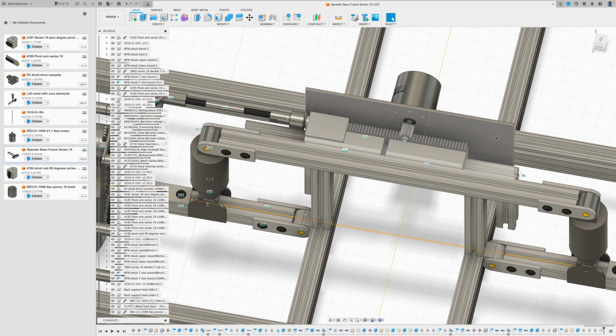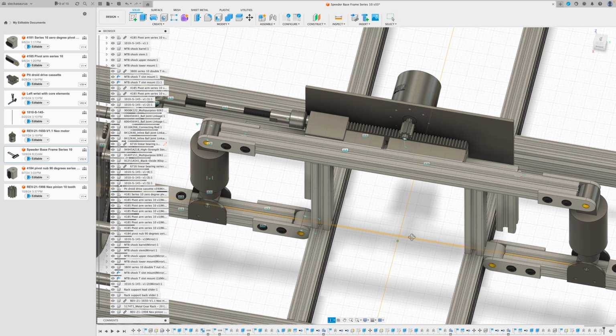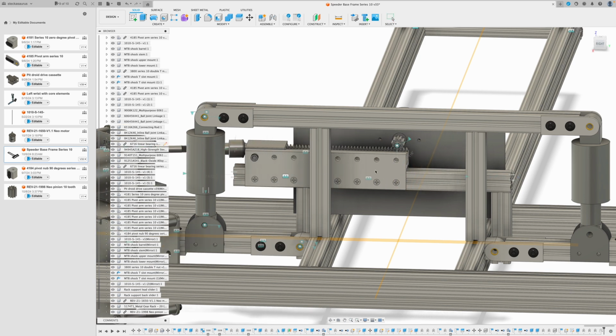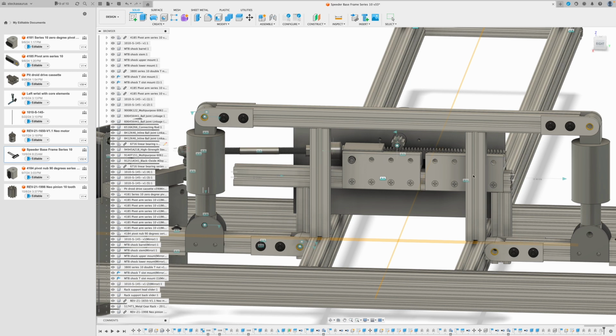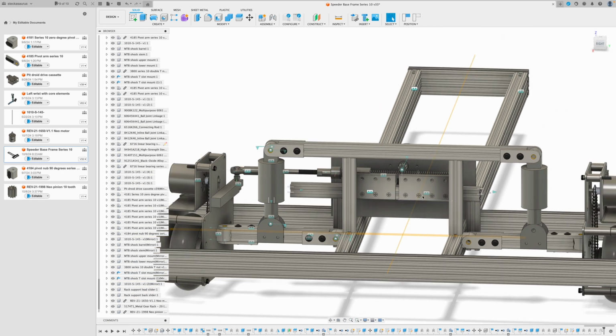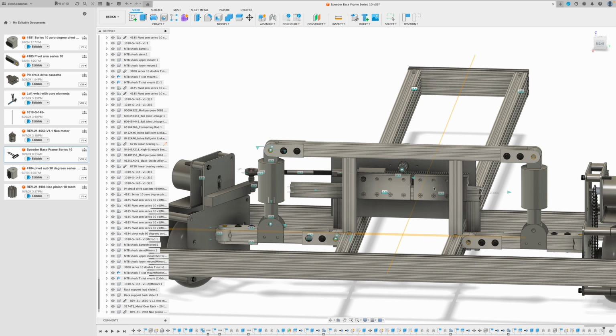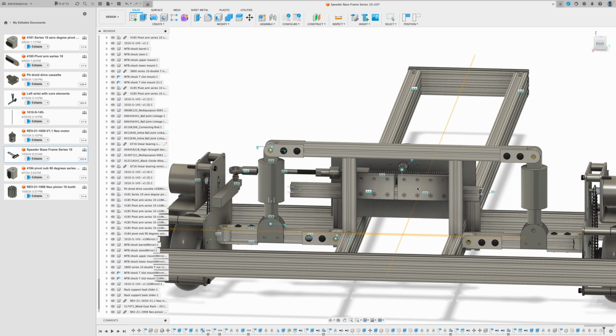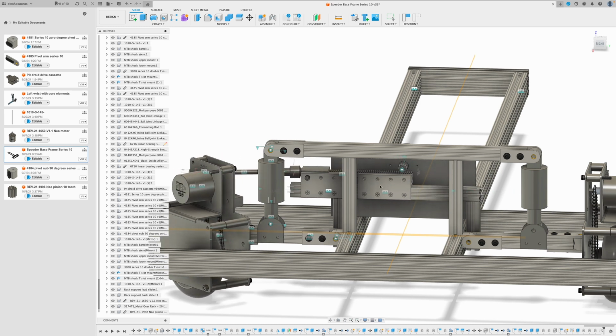This plate right here is not the final mounting for the motor, but I needed something for what's called grounding in Fusion. I needed to ground this motor so that I would get proper motion on the pinion. So if we just grab our rack and move it back and forth, you can see the pinion is rotating. And then if we scroll out a little bit, you can see that the drive motor moves corresponding to the motion of the rack. So from a Fusion perspective, everything looks good.